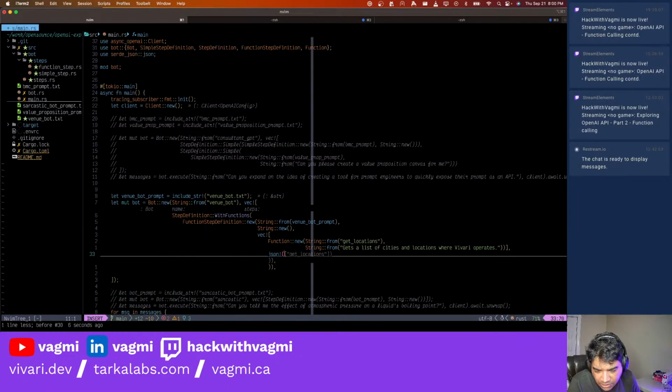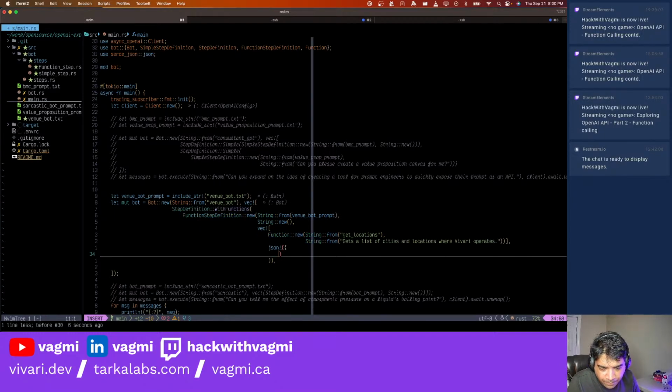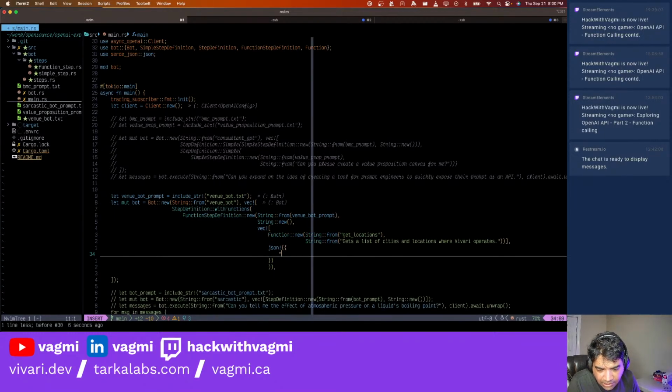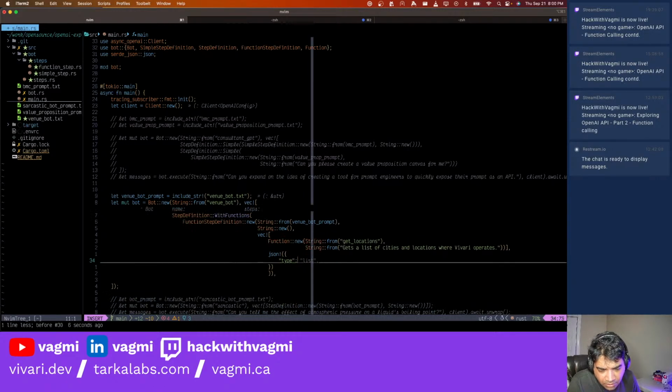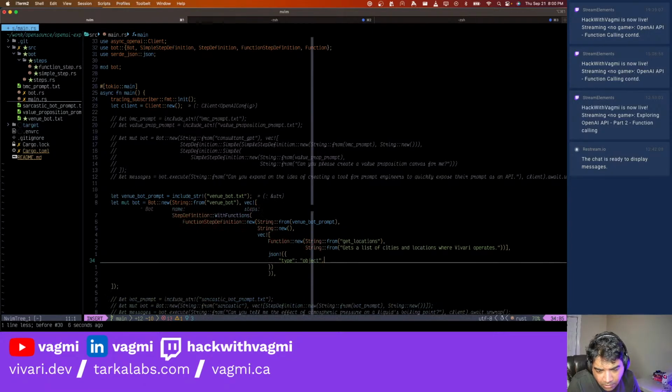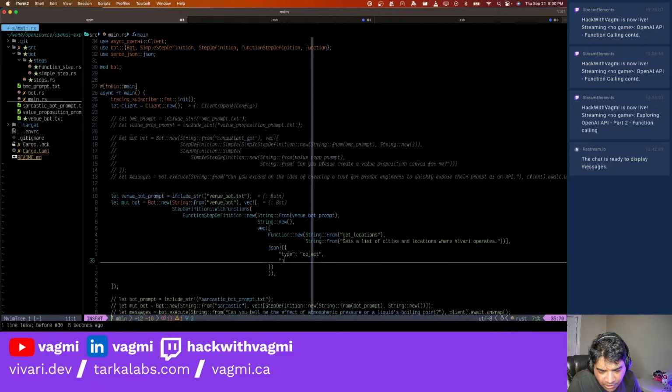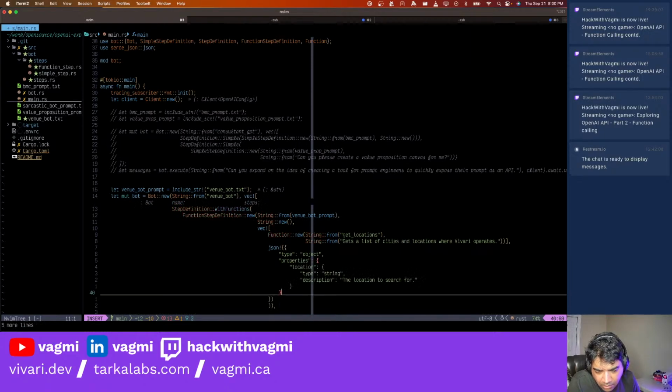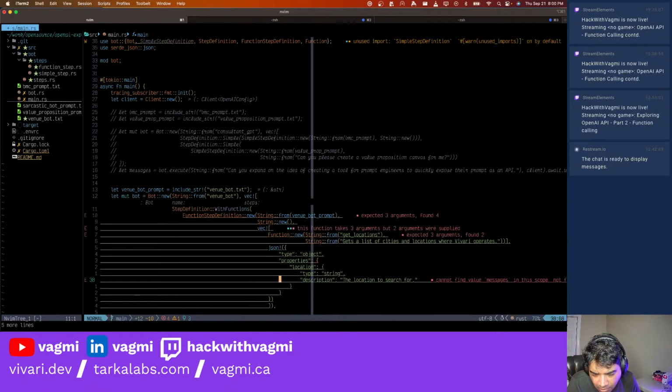So we do the JSON value, and here this can just be inline JSON. So it will be like type object, and then we'll say properties. Actually, there are no properties in this, right?